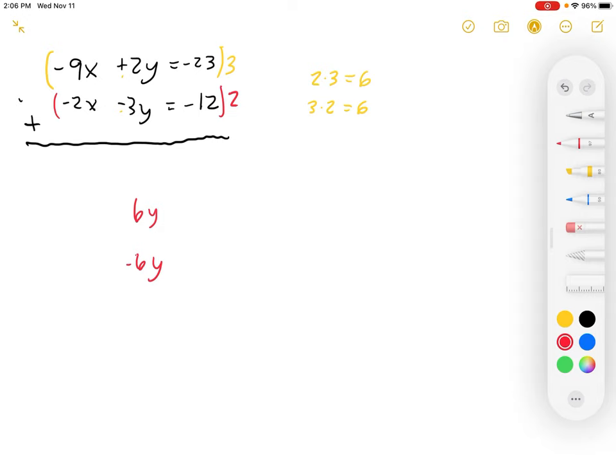So what I did here is I took the two numbers, I took the 2 and the 3, and I multiplied them together, knowing that no matter when you multiply two numbers together, you're going to get the same results. So I multiplied the top row by 3 and the bottom row by 2. They luckily had opposite signs so that when you add them together, it would go away.